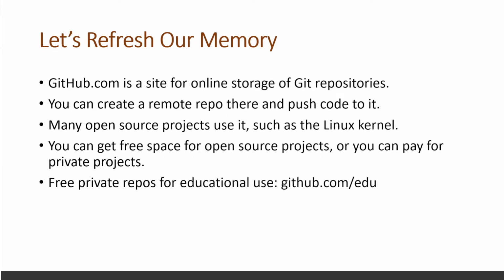So GitHub is this remote repository for online storage of Git managed code. So Git itself is local. Git itself is on your local machine. GitHub is the server. All sorts of different source projects use it. One of the things that we'll look at is the Linux kernel. The Python programming language has its own GitHub, to where you can see the code that was used to code the Python programming language.